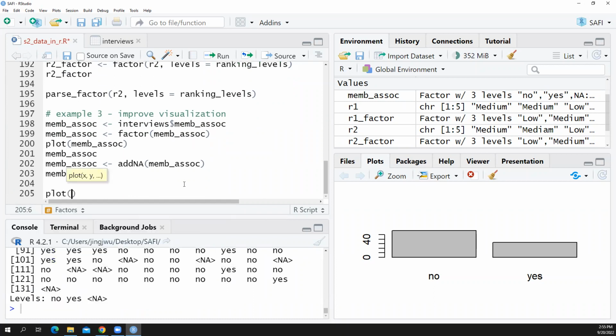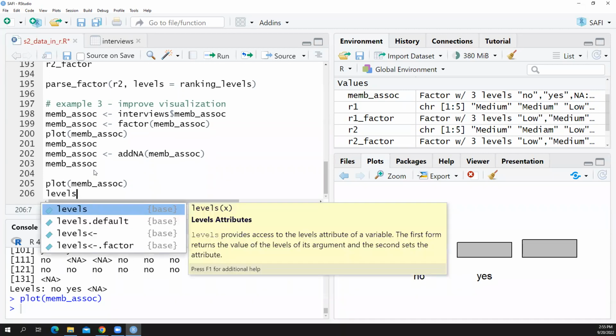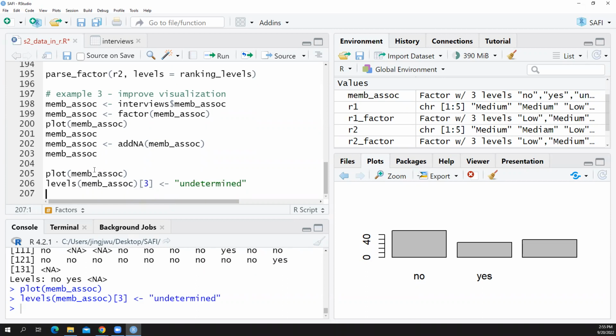When we plot it, we did see a new bar displayed, but it doesn't have any label here. So we can use the levels function to assign a label, and then we plot it again.